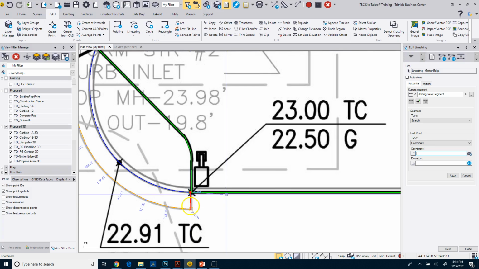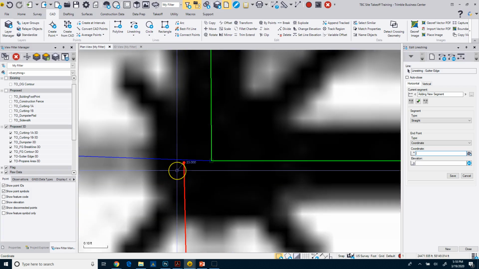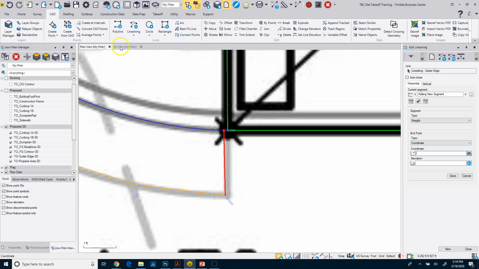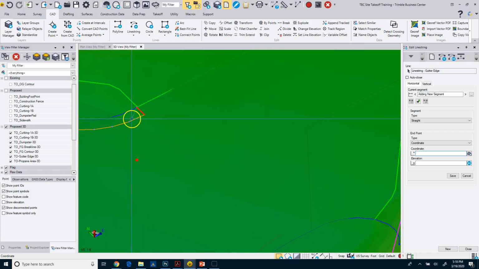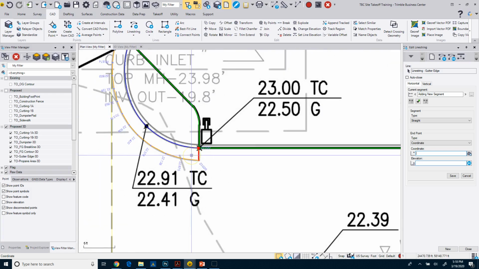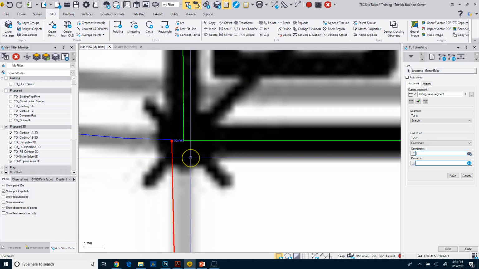And it should be 2250, not 23. So grab that line. Let me see what I did wrong. If I go to my 3D view, we can look and see. It should be 2250, it's 23. 23 is the top of the curb.